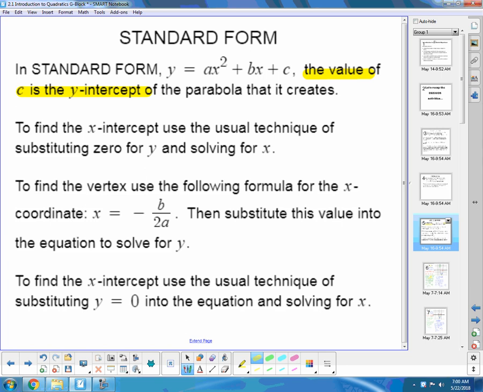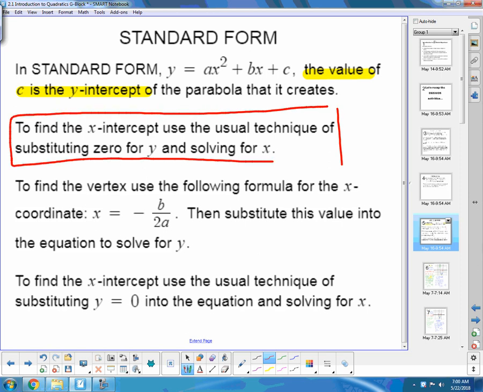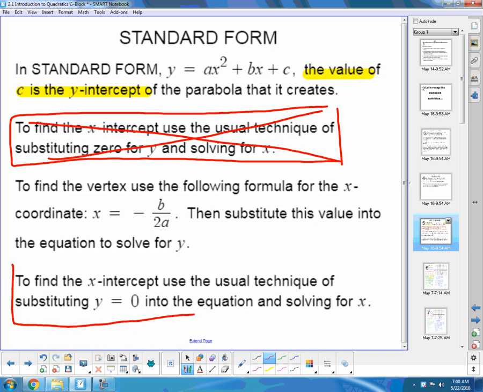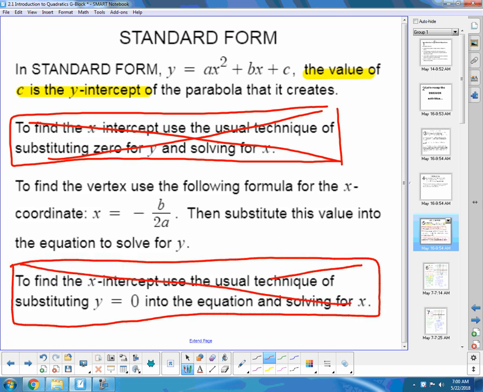Now, for finding the x-intercept, I'm going to be honest with you, the technique needed to find the x-intercept is something that algebraically we cannot do yet. We're going to have to develop that. So you can take your piece of paper and cross that out right there, finding the x-intercept. I put this on here twice, and I don't know why, but we can cross that out. So we're not going to worry about the x-intercepts until, over the next week or so, we develop the algebraic skills to do that.